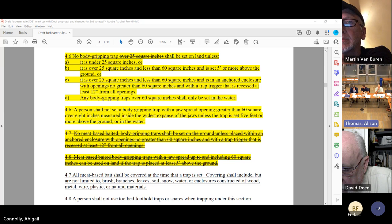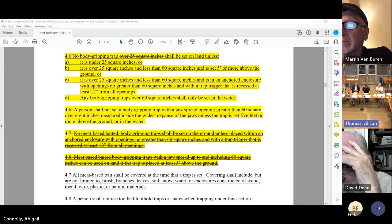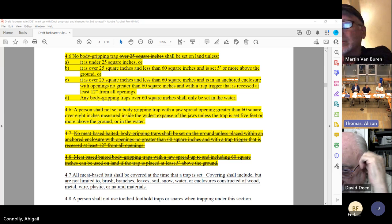I think section A needs to read now, under 40 square inches, without the use of bait, or then you just replace 25 with 40 in the next. All right, we're good. Yeah, we have that a second yet. So you have the option to withdraw your motion, you should get clarification from counsel, have a clear motion. Okay with that, or would someone like to second the motion? Okay, that's on the table.